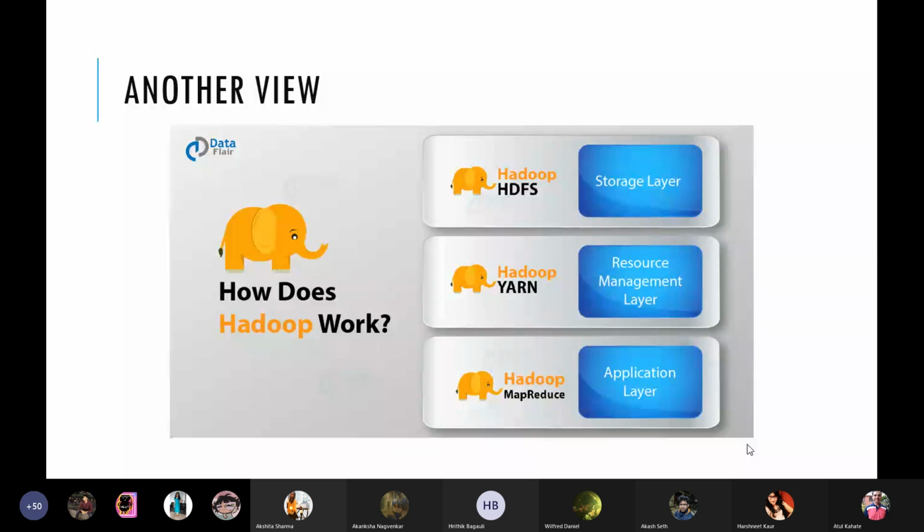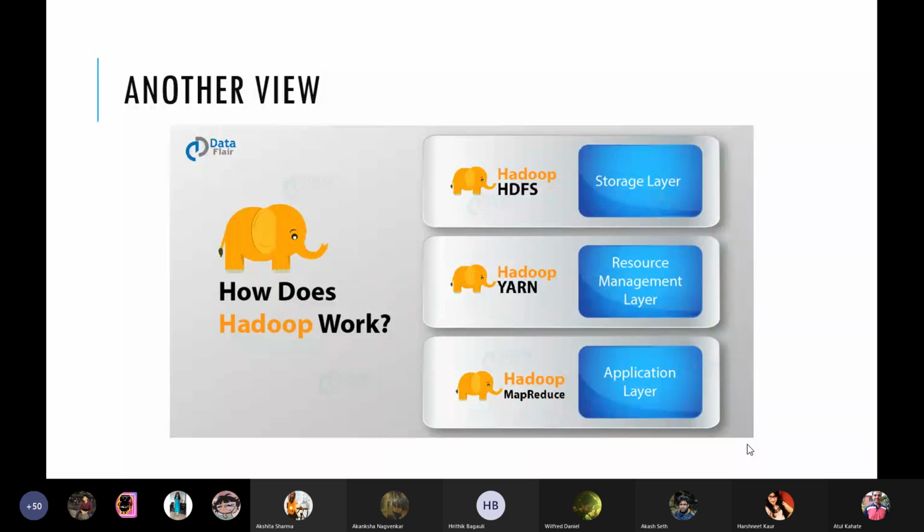In the middle, we have Yarn, and then at the top, we have MapReduce. What we have seen is the HDFS layer so far, in the sense that we have discussed how to create directories, upload, download files, rename, copy or get back files, remove directories. That is the HDFS part.